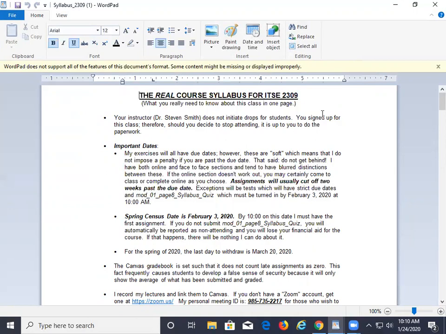sometimes there's a greater cost. It used to be that if you dropped a class, it just didn't count. And they changed that about 7 or 8 years ago to where you can only have so many drops in your entire undergraduate career. And that has financial aid implications, sometimes worse than making an F.